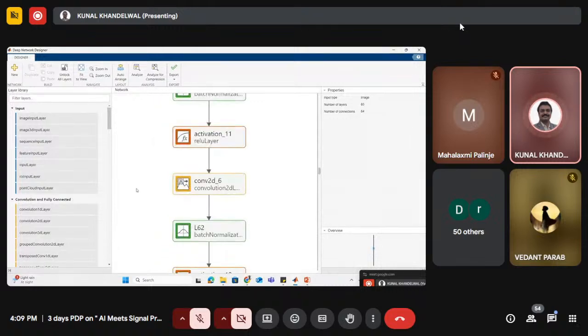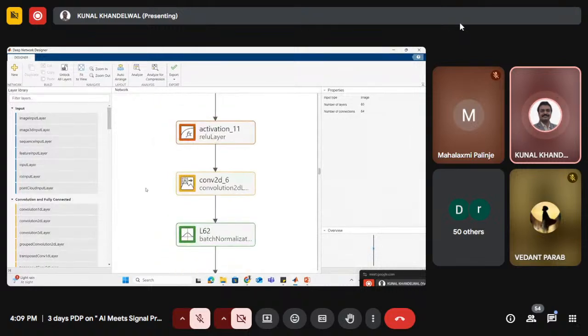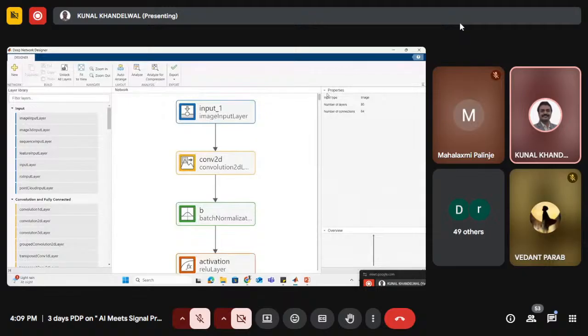You can look at the different layers. Click on the input layer. You can observe the size, 96 by 64. Remember this. If you are using YAMNet and you have a raw signal and you represent the raw signal as a spectrogram and then save it as an image, its size should be 96 by 64.